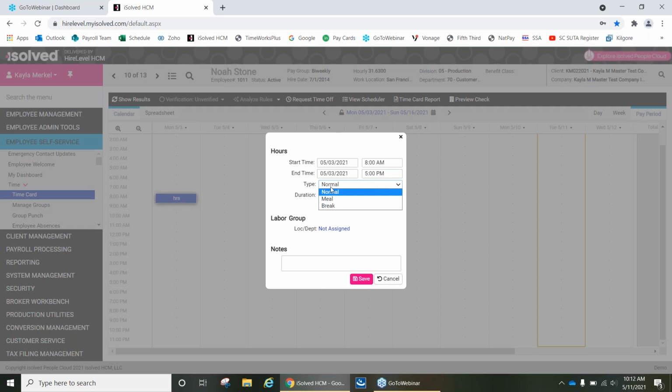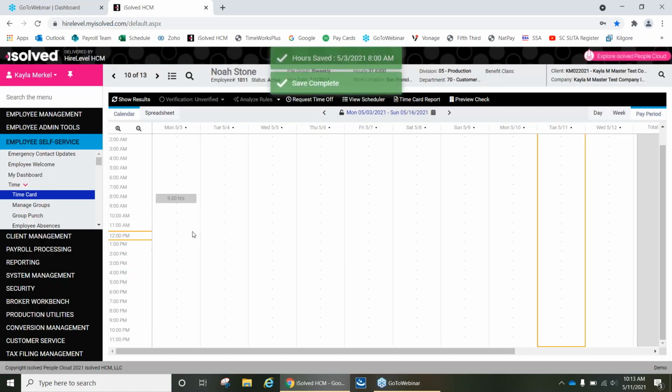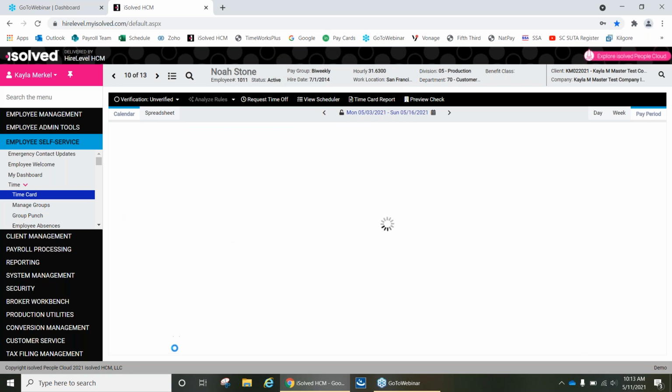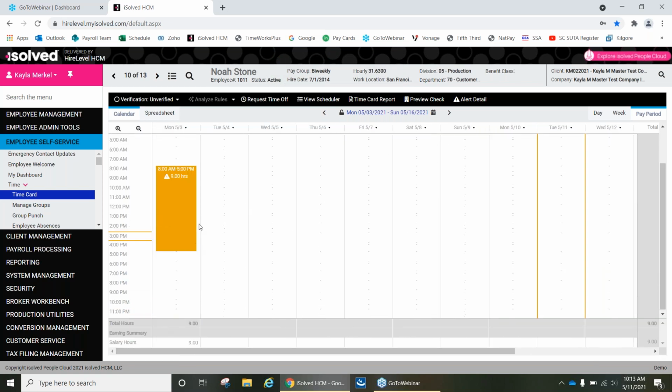You can select whether it's normal time, or if you have meal and break rules set up, you can choose if these are hours for meals or breaks, and then here's a duration. You can also add notes if you need. And save. It shows up gray here, so if I click on show results, it'll put that time in here. And it says he's missing a meal.